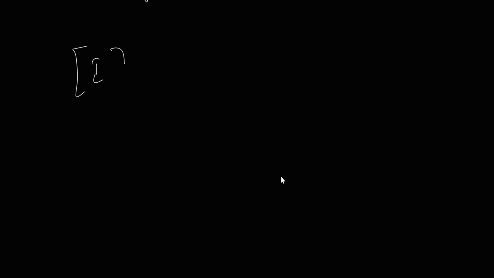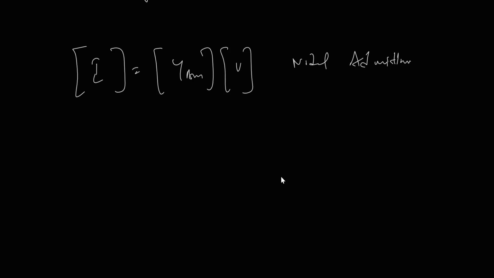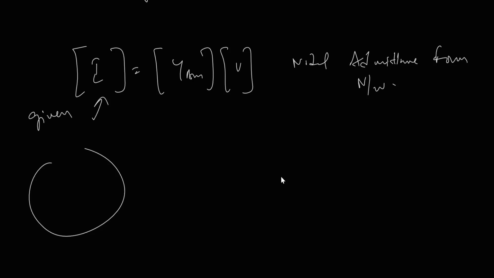Now you have I is equal to Y bus into V as a nodal admittance form of representation of this network. Okay, now given current injections at all the buses, given current injections, net injections, I said net injections, there may be loads and there may be generators. I am talking about net injections into the nodes.